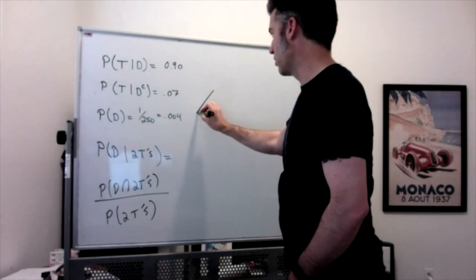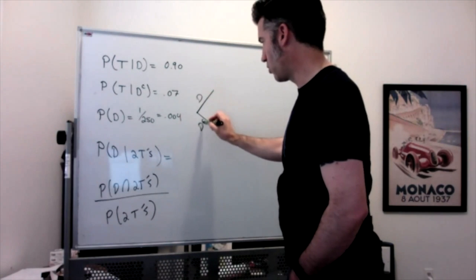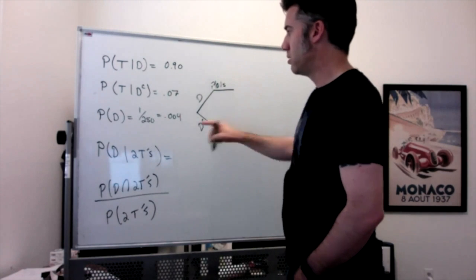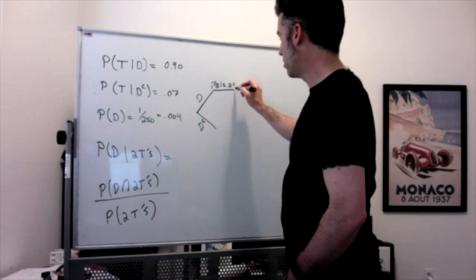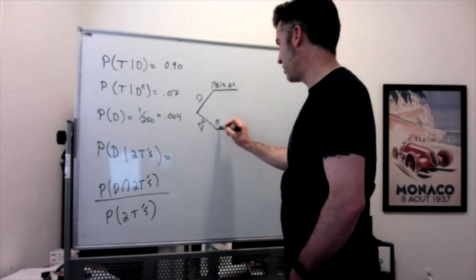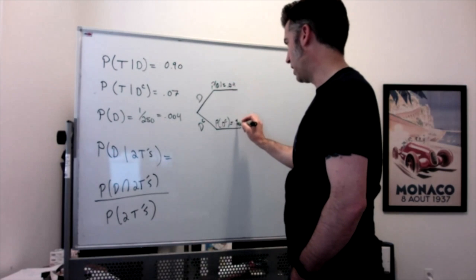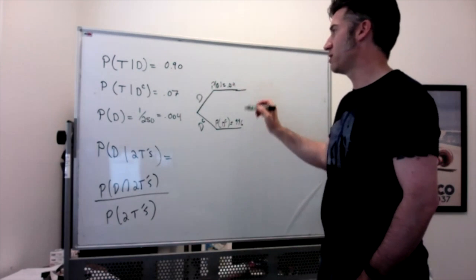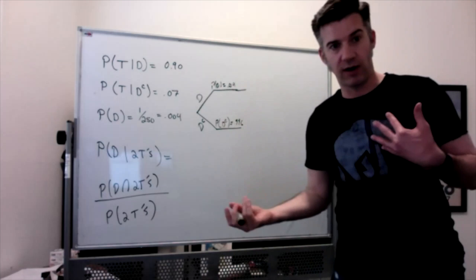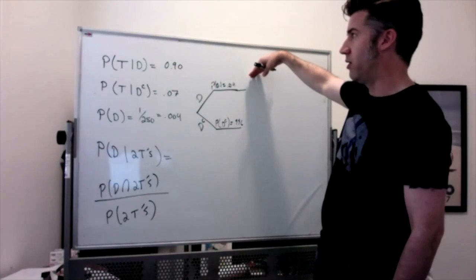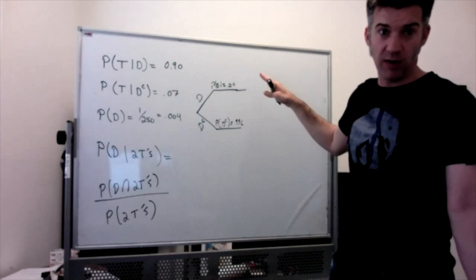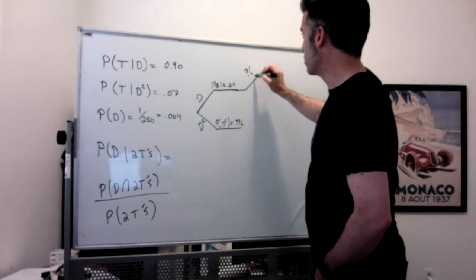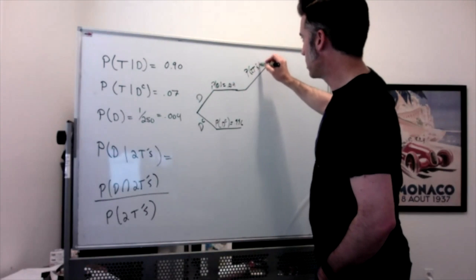So first, we can either have the disease or not. And the probability of having the disease is 0.004. And the probability of not having the disease is 0.996. Okay. And then from there, normally we'd say, okay, what's the probability of having a positive test or not having a positive test? And it'd be a branch with a 0.90 and then another branch we didn't care about with a 0.10. But now we actually want to know what's the probability of having 2 positive tests given that you have the disease.